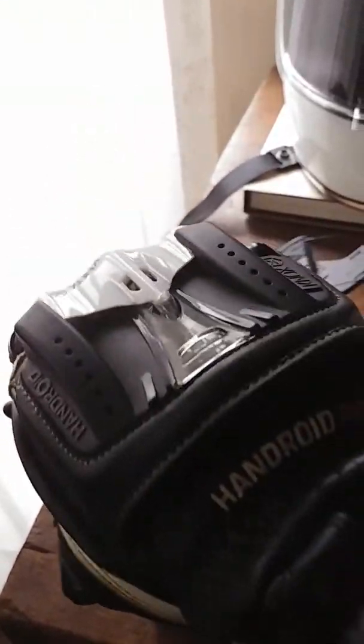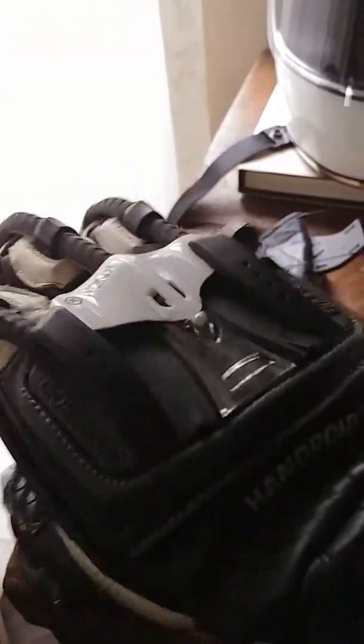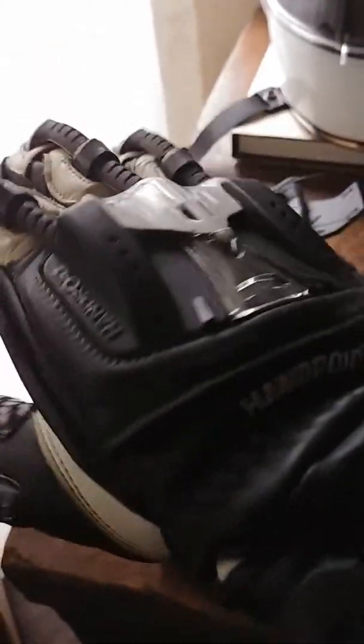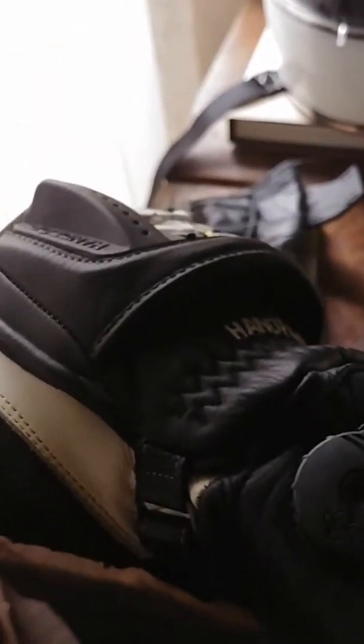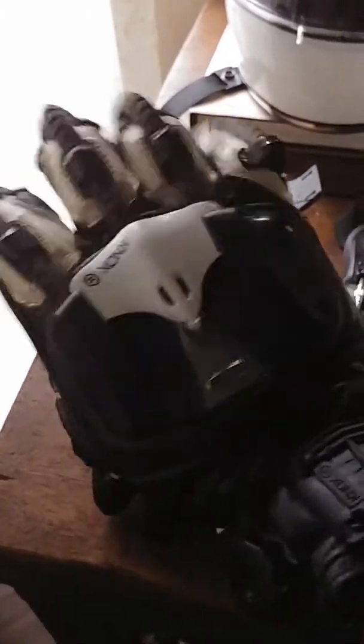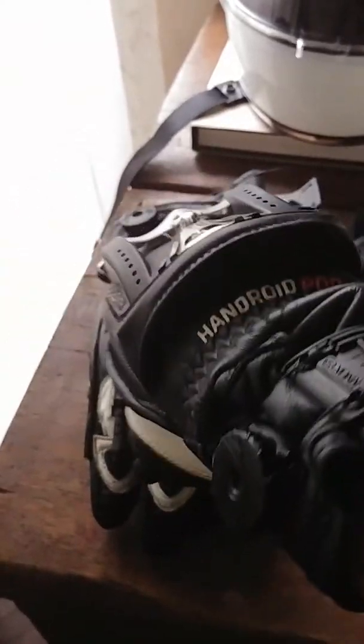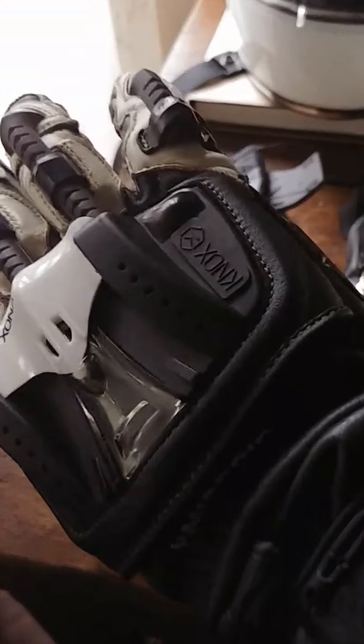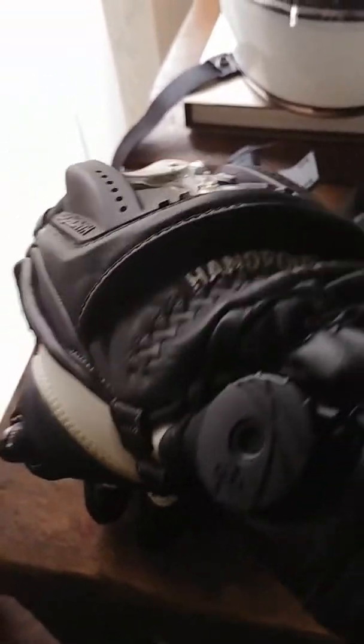On the back of the hand you have a rather large plastic plate which is attached to a moving leather panel. This maximizes protection while keeping your wrist movement free — it doesn't cause any restrictions on your wrist rotation. There's a lot of plastic protection on top of a separate piece of leather which goes over the entire back of your hand.